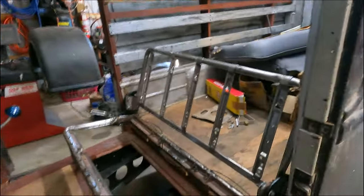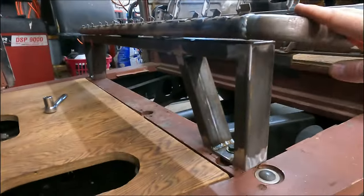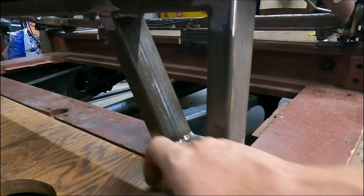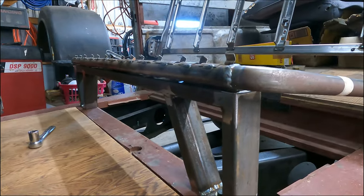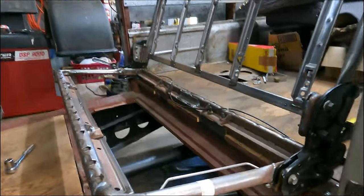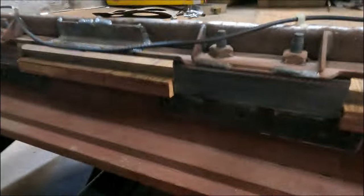Show you what we've done. We got the seat in there. We made this cool little bracket in front. We bolted it down here, right through that wood cross member. And we have an opening in the middle that we may use for a drawer possibly.